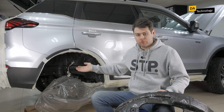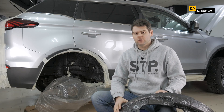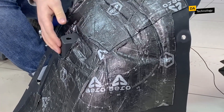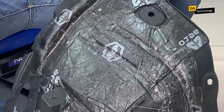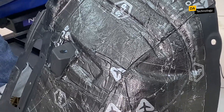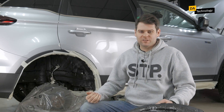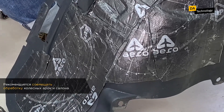All the work is completed, the mudguard is treated, and now everything can be assembled back. Noise insulation of wheel arches is done in order to reduce the overall noise in the car interior and the noise from wheel arches. Measurements show that wheel arches become approximately 30% quieter, and the sound pressure in the interior is reduced by 15%, so it's a pretty effective procedure. We always recommend starting any noise insulation with the treatment of wheel arches, because if you do the interior first, the noise from arches will still partially remain and can only be dampened by external treatment. We recommend combining the treatment of wheel arches and the interior.